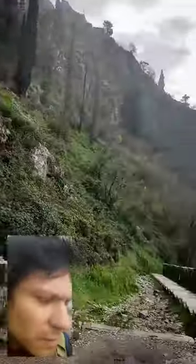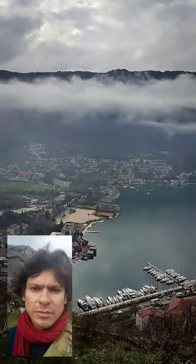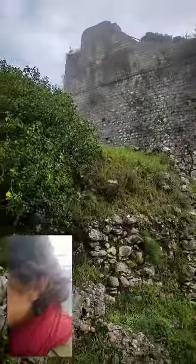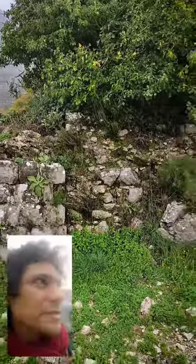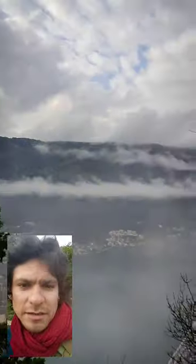I'm almost halfway and from here the view is just amazing — you can see how beautiful it is. I'm basically at the top, I just need to go up these stairs. There is another part going in zigzag, crossing the wall, and there's some sort of way to cross it. I'll check that going down, because there's a church and other things there. It looks really, really nice — look at the clouds and everything.